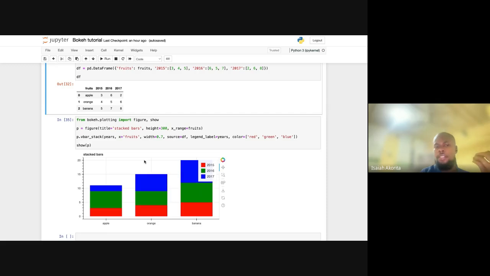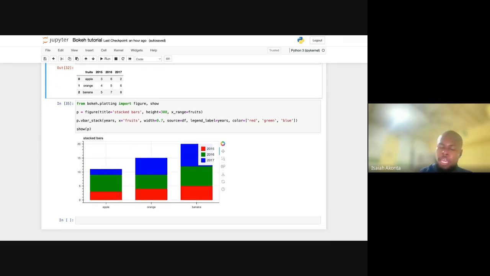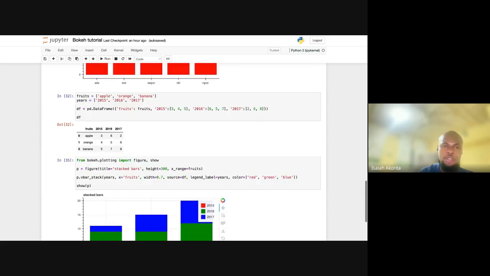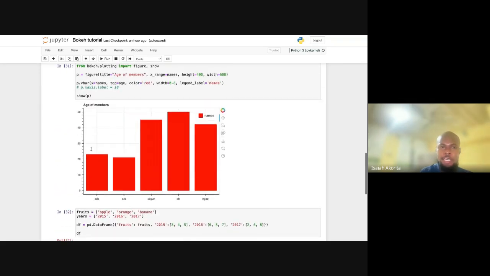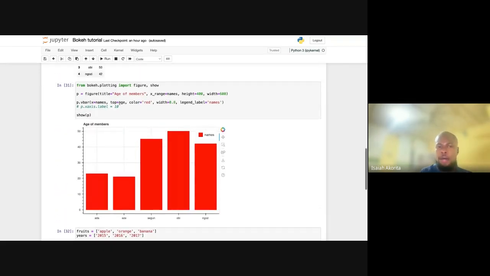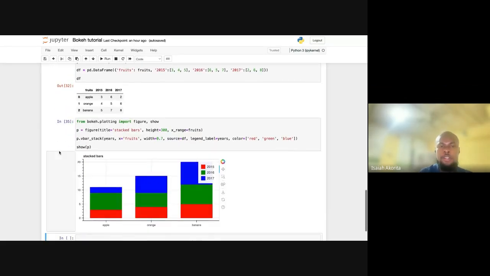So depending on the type of plot you want to create, Bokeh has the tools for it. I can't be the one to tell you the kind of plot to create, but I'm showing you, if you want to create a bar chart, this is the tool you need, vbar, like vertical bar. You can also have horizontal bars, it's different, you just write hbar there. You can also have stacked bars like this, you understand? Now, sorry, have I answered your question before I move on?